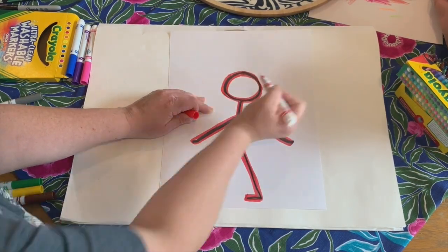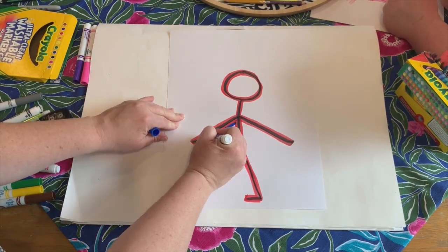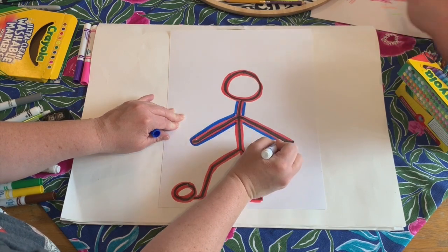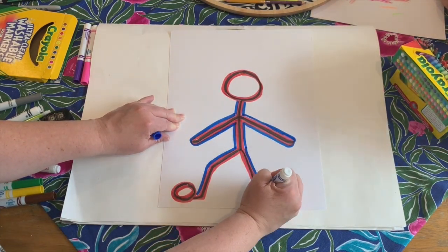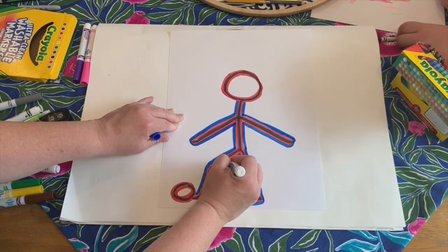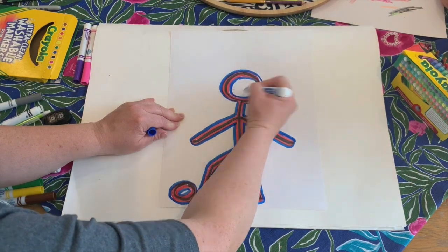Now, if you have a little bit of a gap and you see some white, you can go back and kind of fill it in, and you'll see me do that. Go all the way around both sides of the line, even the soccer ball, and around the head. Just like that. And then I'm going to keep going with all different colors.